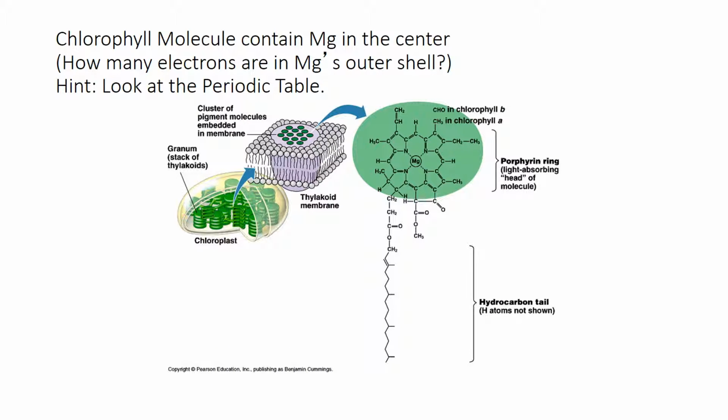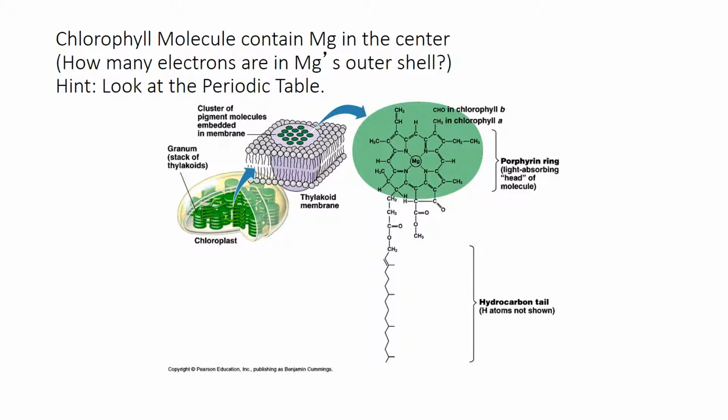Okay, so let's look at the molecule where everything's happening. This is chlorophyll. Okay, chlorophyll is a pretty complex molecule that is found embedded in the thylakoid membrane. And if you look at the picture up here, the thylakoid membrane looks like what? It looks like a phospholipid bilayer. Okay, so the top part of the chlorophyll molecule is hydrophilic, meaning it loves water, and it sits on top of that membrane, whereas this long tail coming off the bottom is hydrophobic, and it's kind of like an anchor inside of that cell membrane.